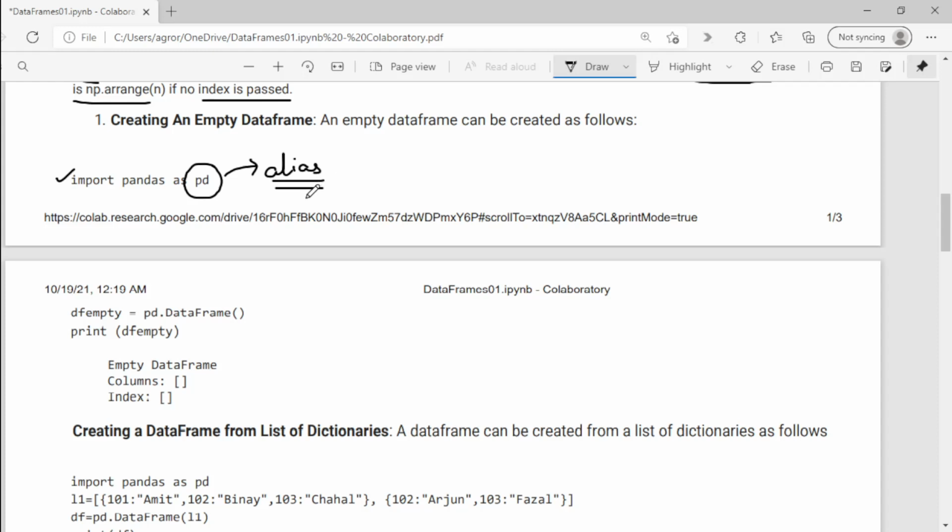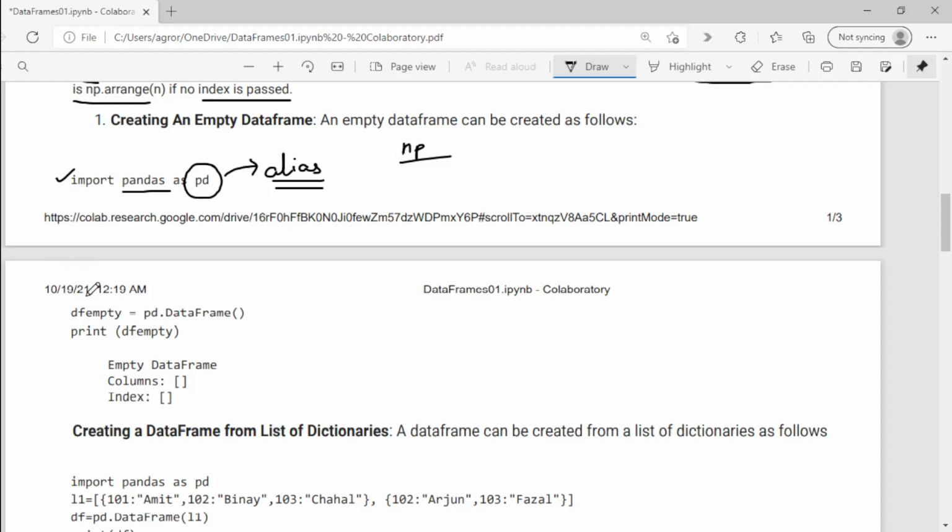Okay, you may get a question showing this statement, what is pd? So pd is an alias for pandas. Normally we use pd for pandas, and when we are using NumPy, we use np. But these are not restrictions. We can use any other thing also.